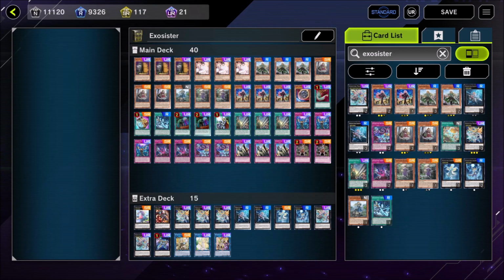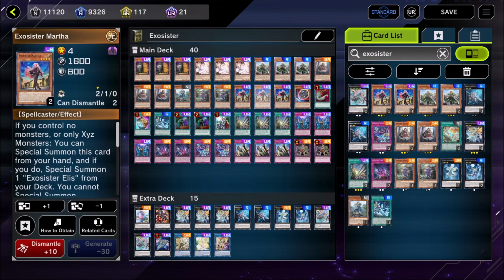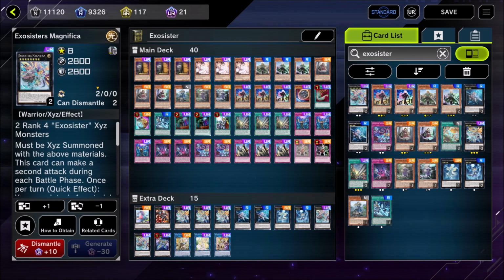In this one, we will be showcasing Exosisters in their prime in Master Duel, now that we have Martha and the boss monster Magnifica, Exosister Magnifica. What this deck does is allow you to control and also OTK as an Exceed summoning based deck.